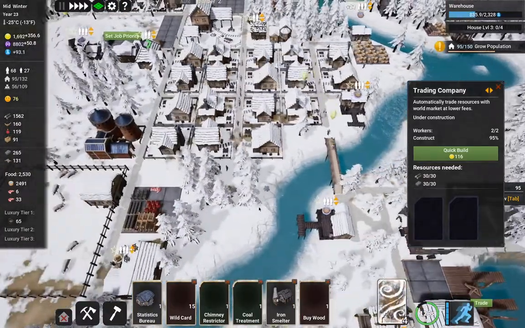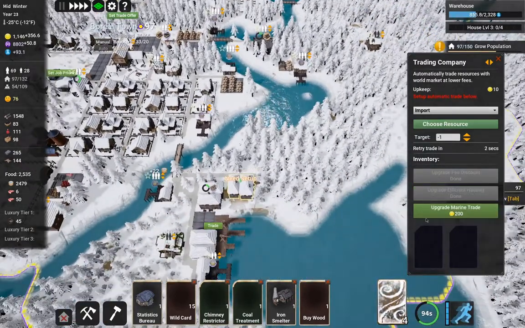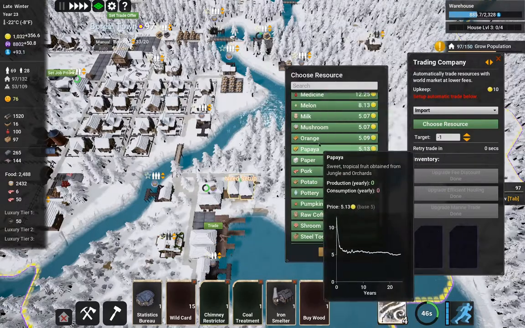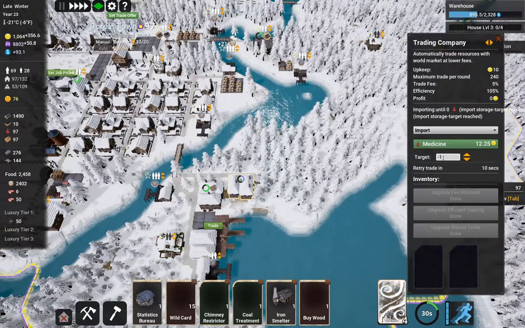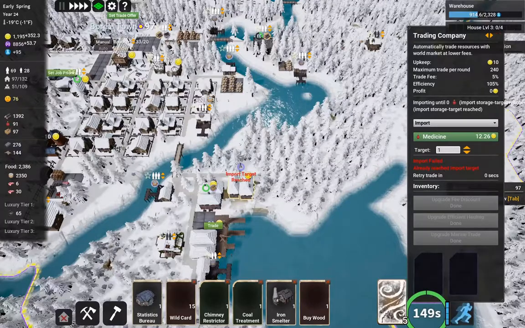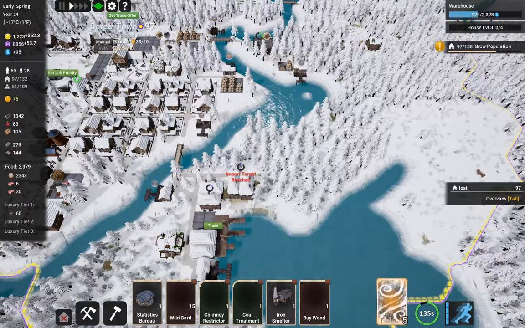Right. Well, we could quick build that, but I don't think we need to. Good. So we'll upgrade, upgrade, upgrade, right? Okay, good. Now we're going to choose medicine. And we're going to import if we're under 200, we're going to keep a larger stockpile, right. Okay. Good.